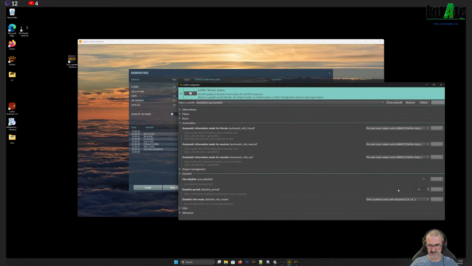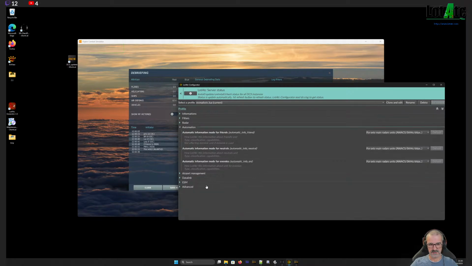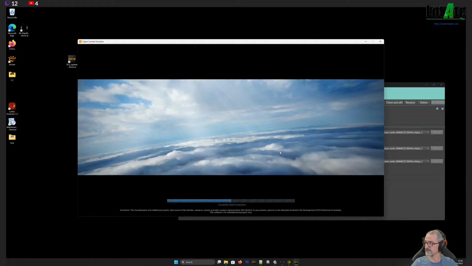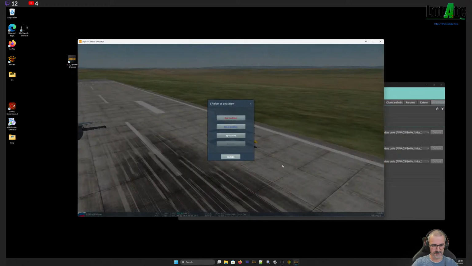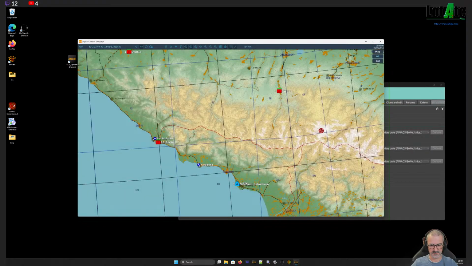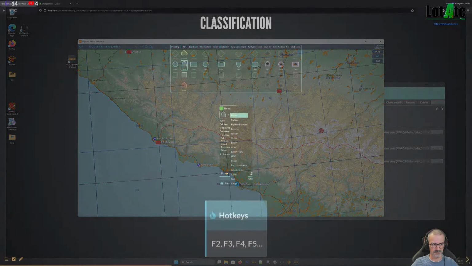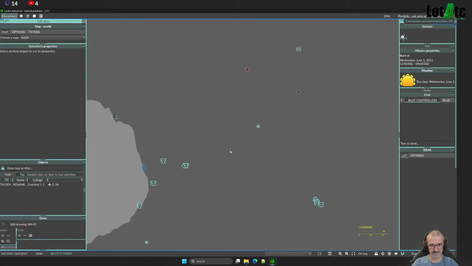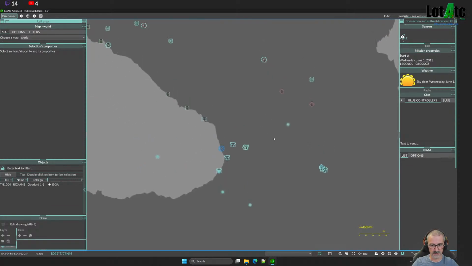For this demo, I'll just deactivate Datalink at this time because Datalink will help classification and we will see that later. So let's go. Let's run. So it's the sun mission. Sorry. I connect to my server and now the work is done and everyone will be pending except the radar we know.